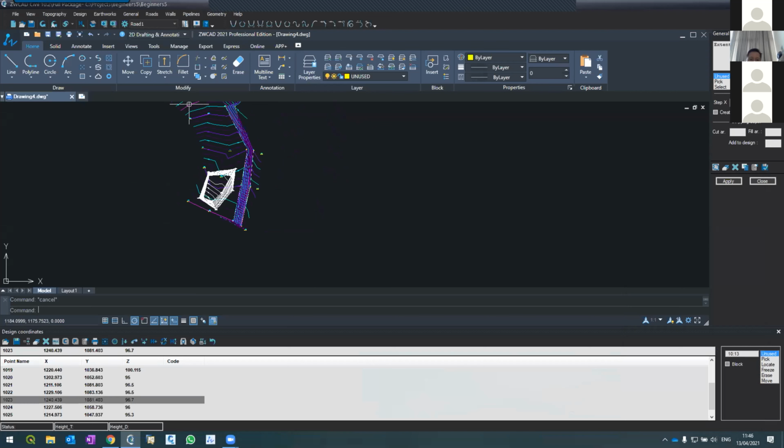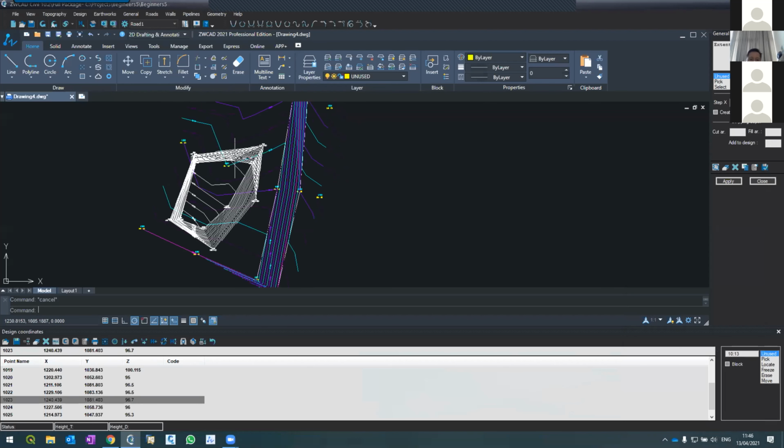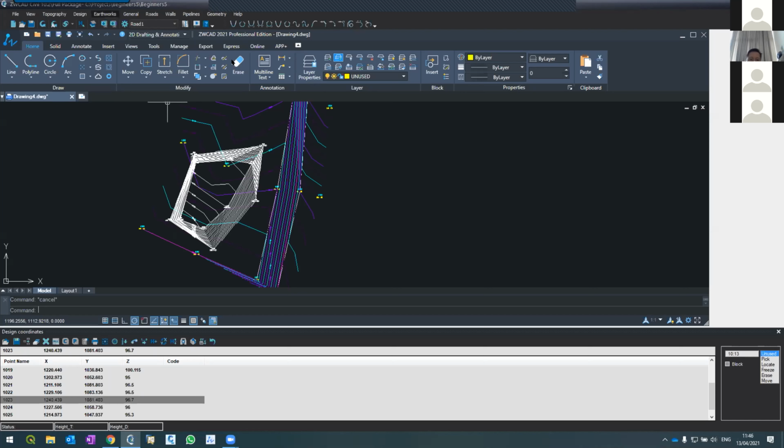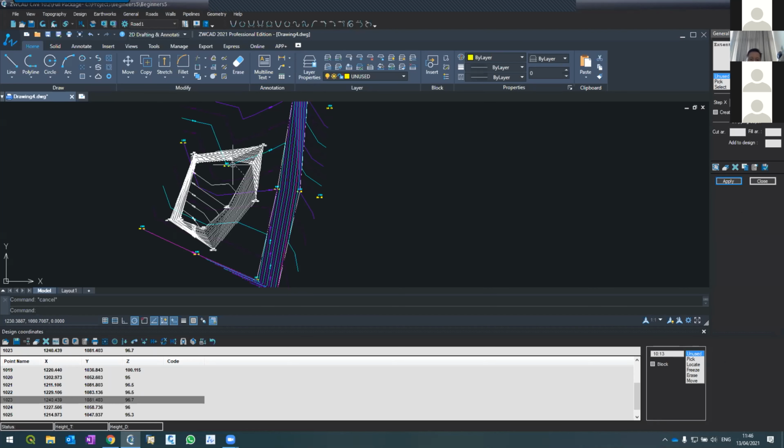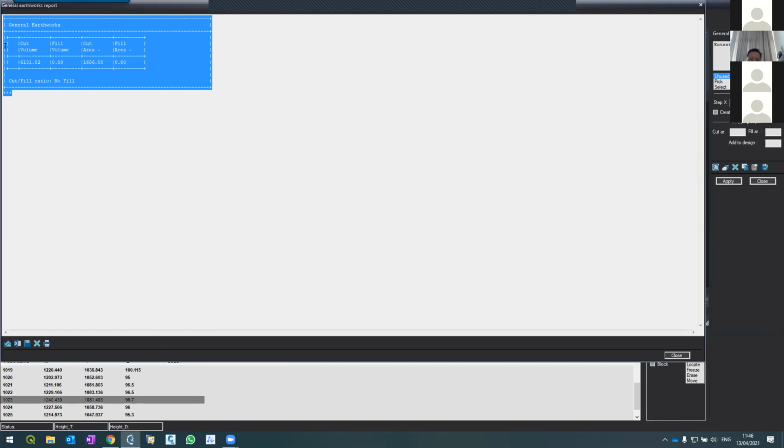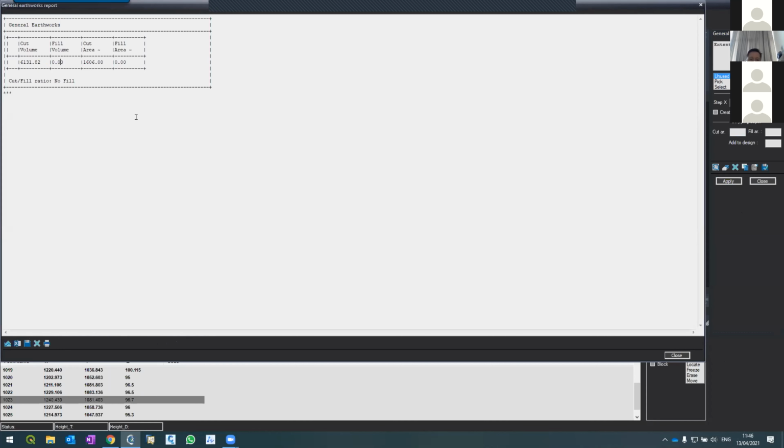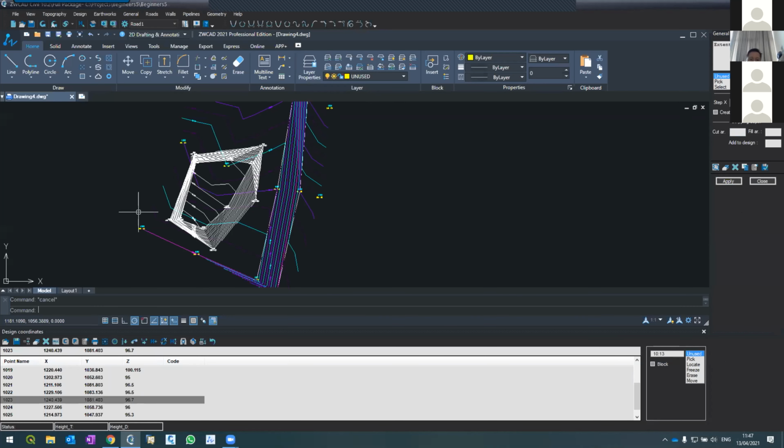I've created the topography coordinates and created the topography contours. I've created the design coordinates and created the design contours. I went into earthworks general and by pressing apply, I got the volume. The volume says 6,103, and this is very accurate, but someone can come and say, guys, tell me, Shlomi, how did you get this cut and fill? How do I know that the software is correct? I want to check it, inspect it.